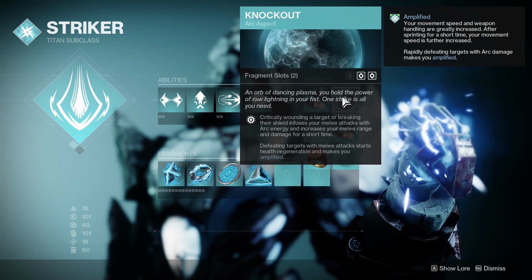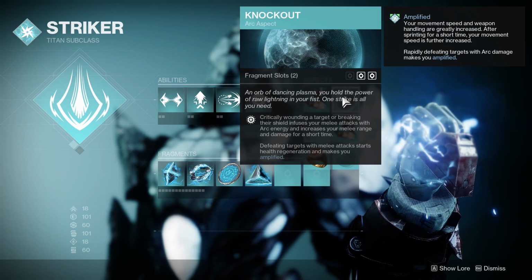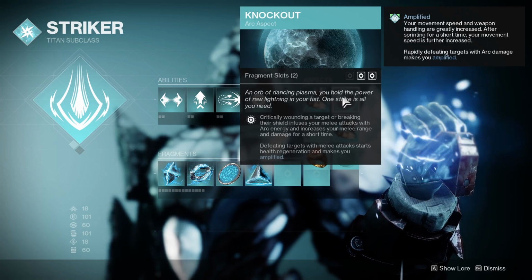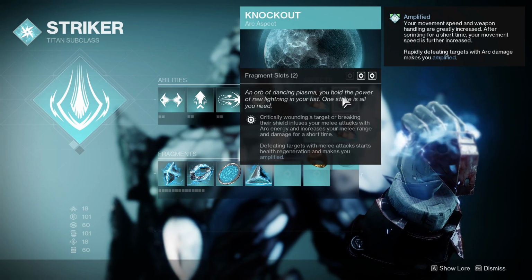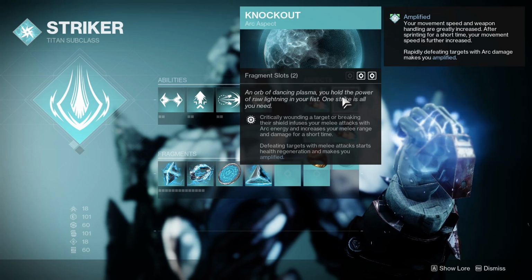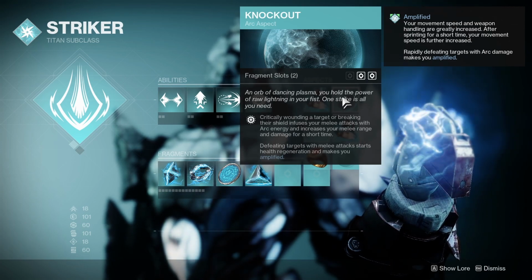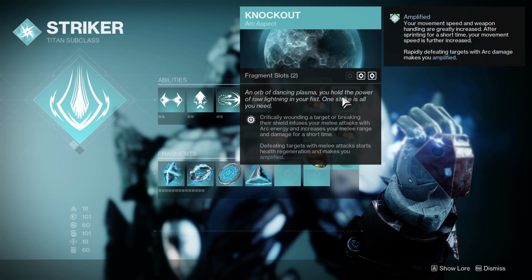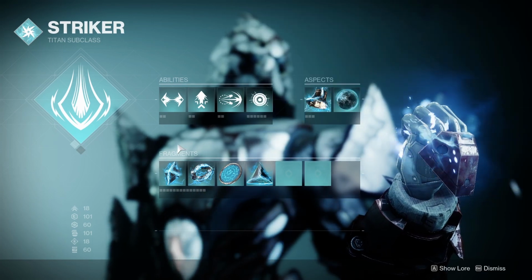That is wonderful in endgame content because when you have lots of little enemies like thralls or dregs, you can get a quick one hit or two hit melee off and get some healing back, and you really don't notice it until you're in those life-threatening situations where your health bar is all the way down and you get a quick melee off and boom, you're healing up and you don't even realize how quickly it just saved you. That's it for the aspects.